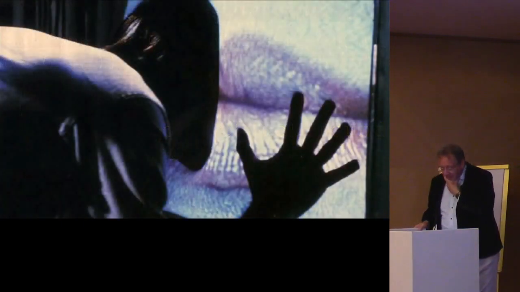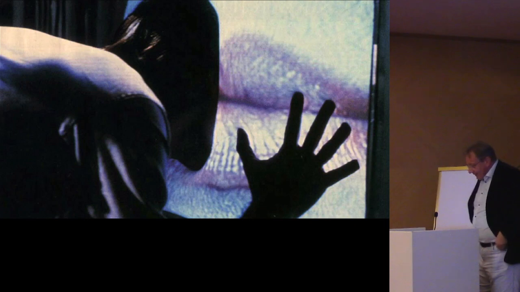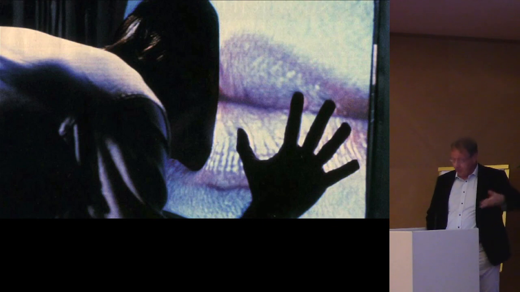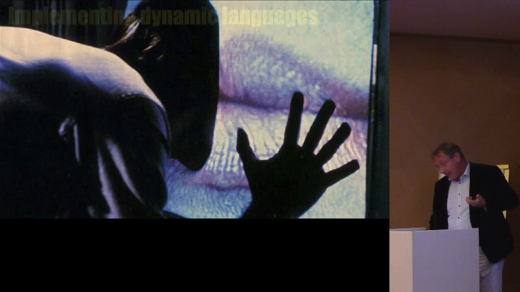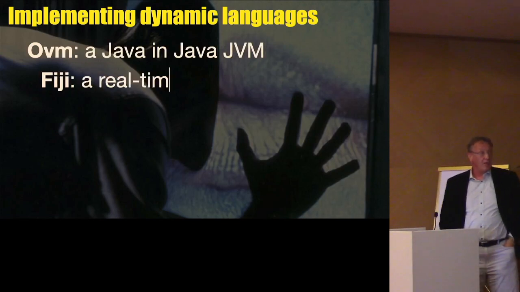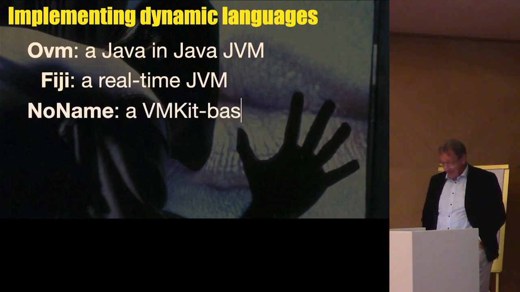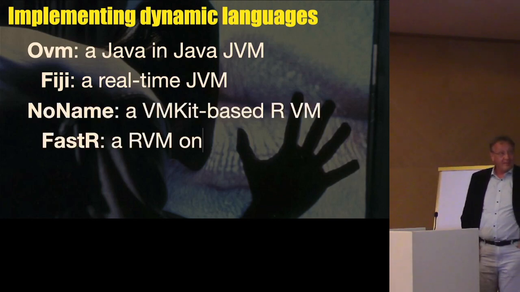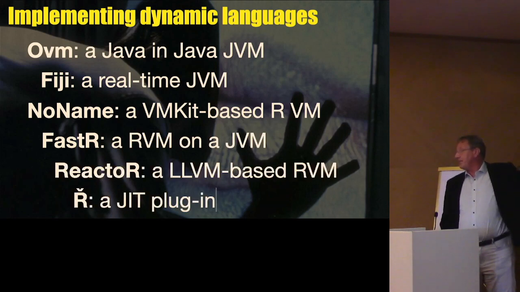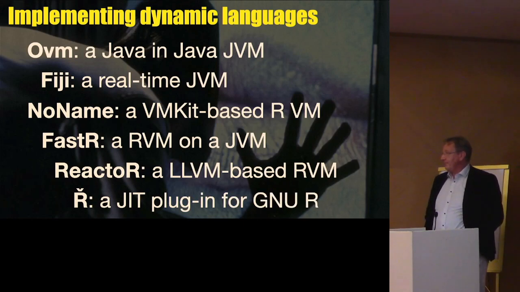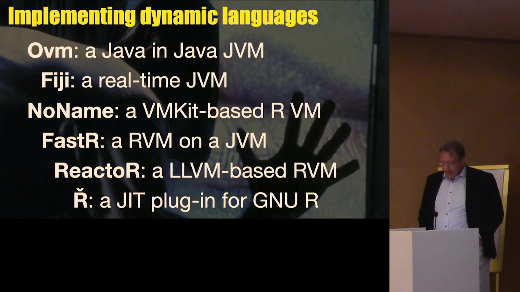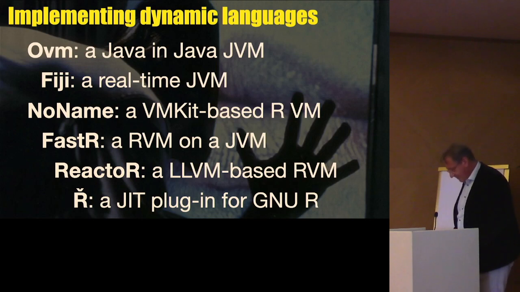So another thing I spent a lot of time doing, and it was amazing fun, is looking at how these languages are implemented, and more specifically actually implementing them. So I spent about 10 years working on Java, and this is a really dynamic language, and then I spent another 10 years working on R. Each iteration, each n in this list, you can assume that n minus 1 was a failure, right? So now we're at this last compiler named Sh. We hope it'll work. It hasn't failed yet.